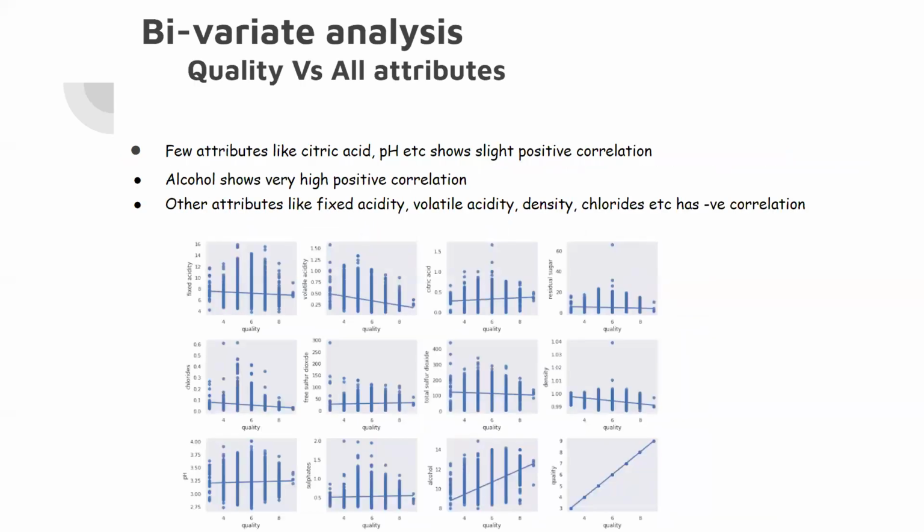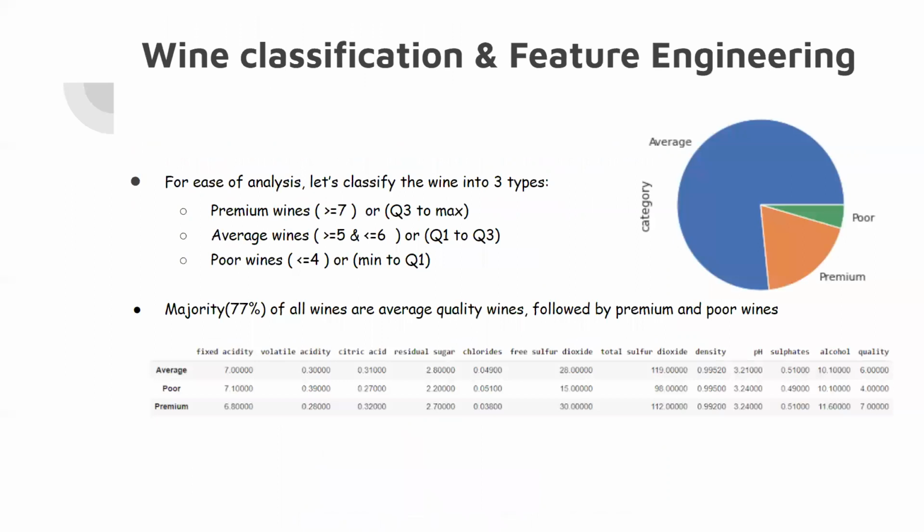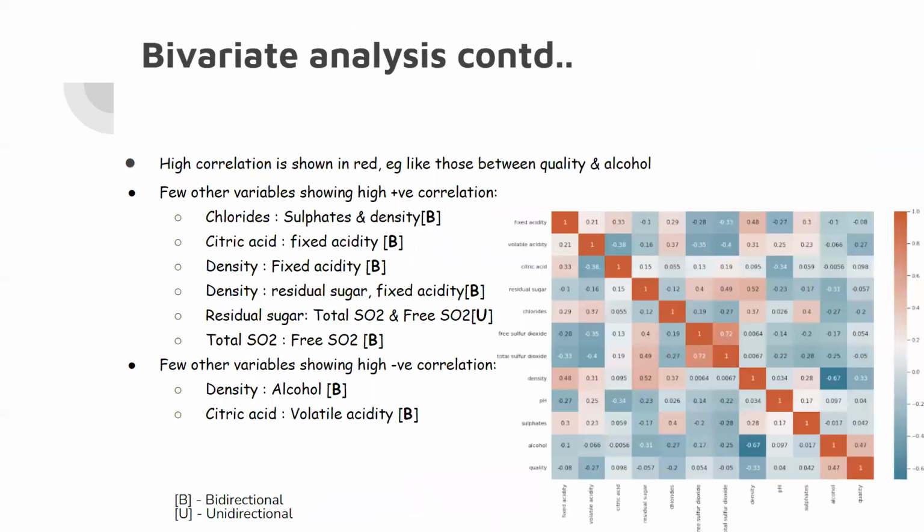This again is a quality versus individual parameter plot. And you can see that except alcohol, which obviously has a good positive correlation, and maybe citric acid, where you have some correlation, density is negatively correlated and so on. This again is what we mentioned earlier, just comparing 3 categories of wines and how they are spread in terms of all the 11 input variables. This obviously takes the cake when it comes to our overall understanding of the data set.